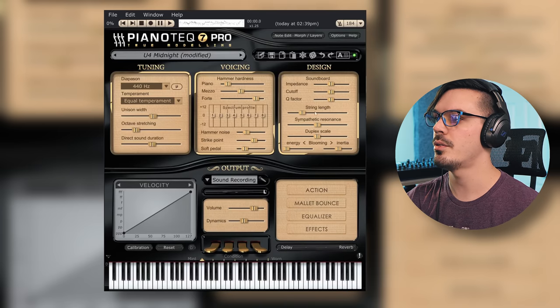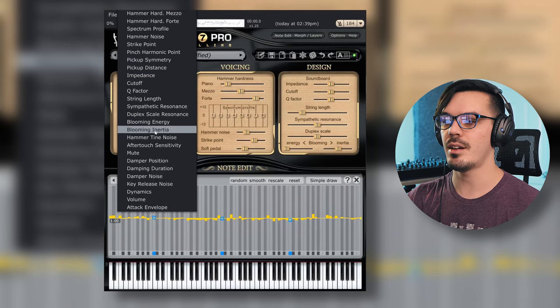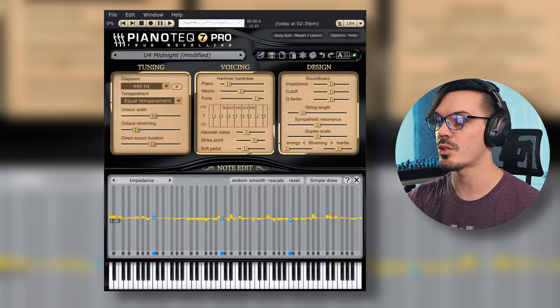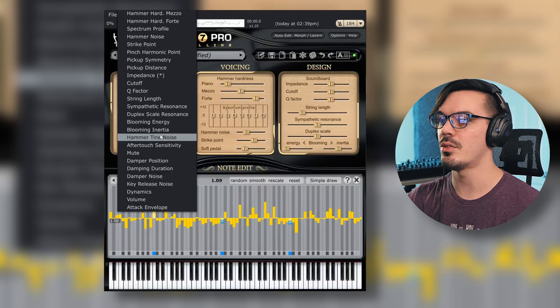So what we could do is go in here and right click and go into note edit mode. And this gives us access to pretty much every single possible parameter you would want to control on a per note basis. You can also randomize it. You can freely draw it in. You can smooth it out. You can rescale. You can reset. You can do all of this to your heart's content.